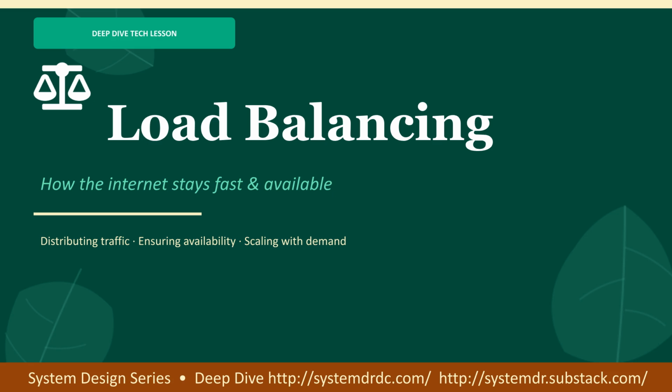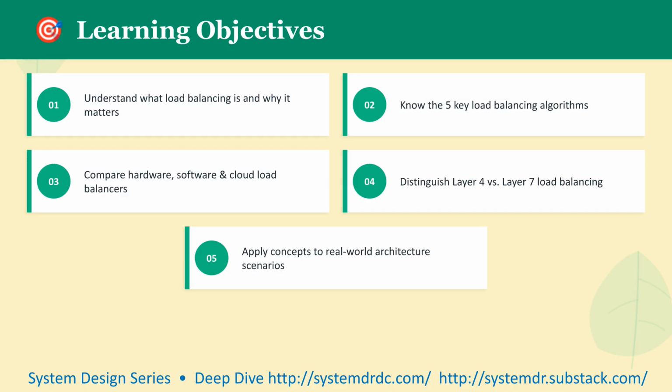We'll explore how this critical concept helps the internet stay fast and available by distributing traffic, ensuring availability, and scaling with demand. By the end of this video, you will understand what load balancing is, know the 5 key algorithms, compare hardware, software, and cloud load balancers, and distinguish between Layer 4 and Layer 7 load balancing. Finally, we'll apply these concepts to real-world scenarios.